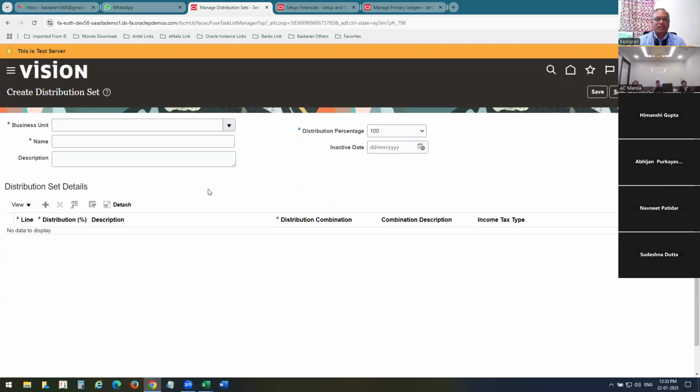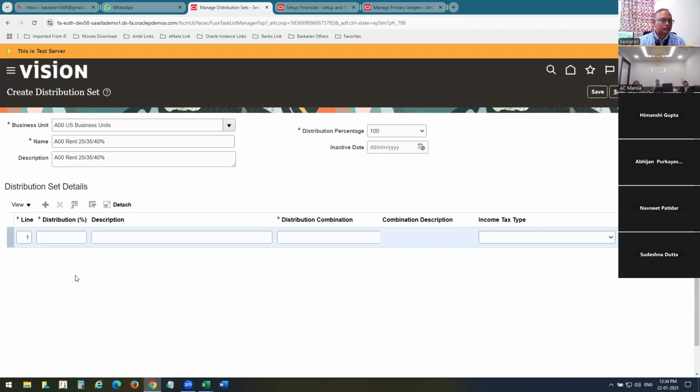Everybody has to create this if you want to verify. Otherwise, no problem. So Bhaskaran business unit, Bhaskaran rent 25, 35, 40%. It should be 100 or 0. Let it be 100. So for 25, I can give 01210 7420.